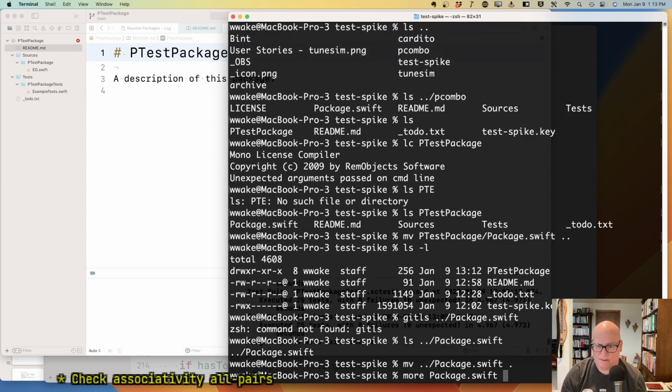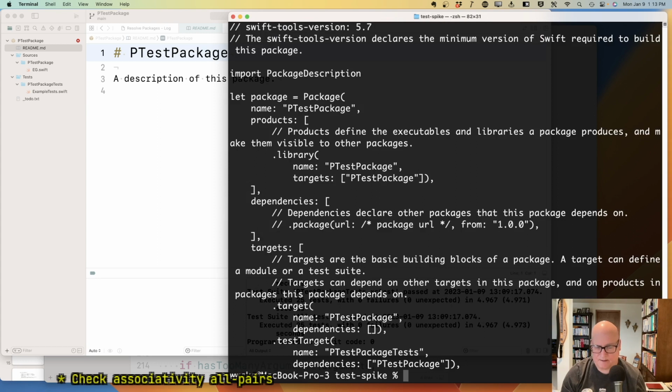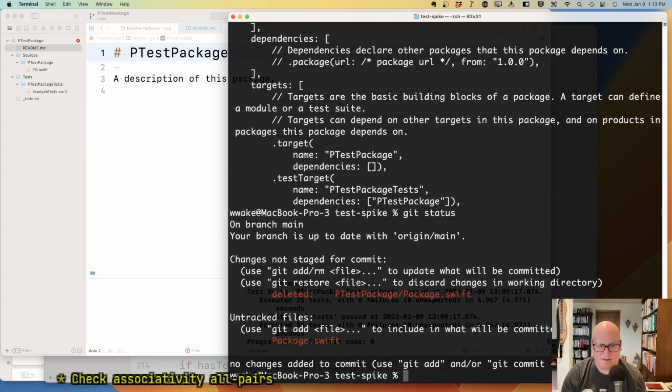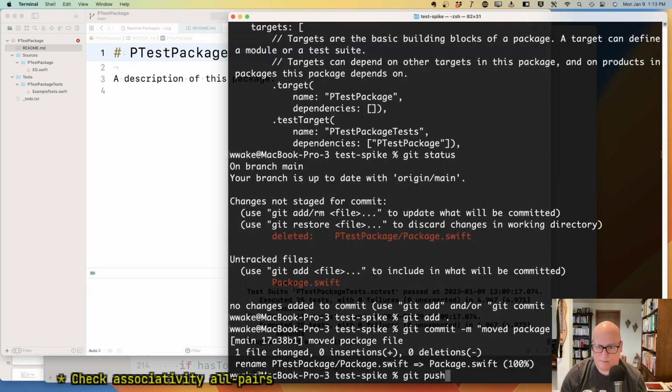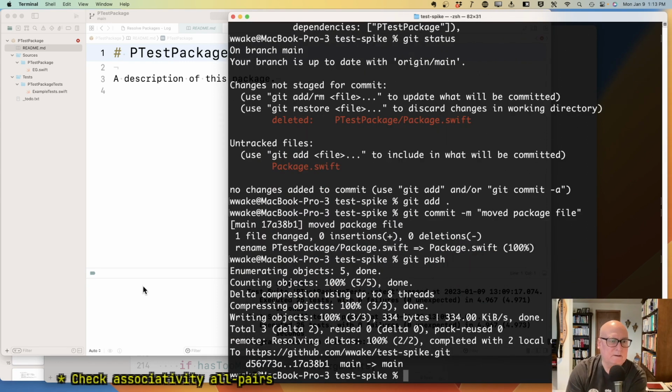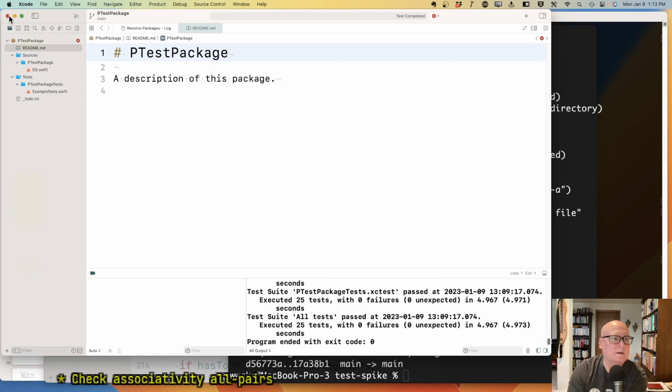Make sure I got the right one. That looks okay. Should show the moved file. Okay. Yeah, I could have done a git move, I guess. git add dot, git commit, move package file. Push. Okay. Now, that guy's going to be a little out of date, but.